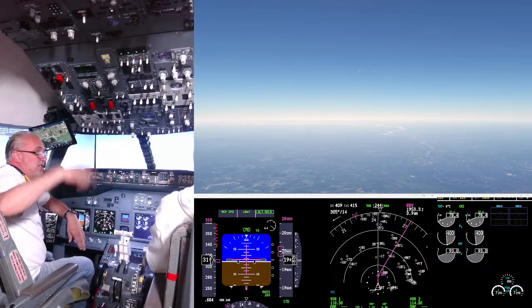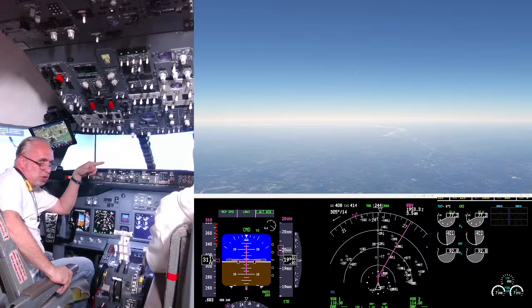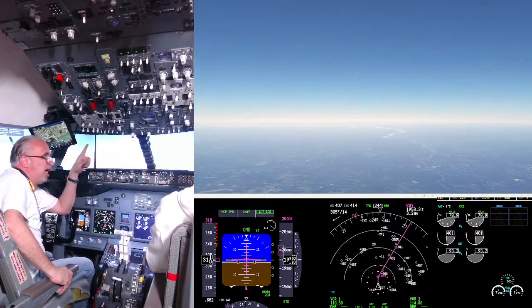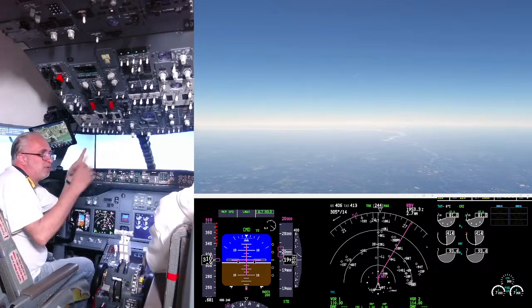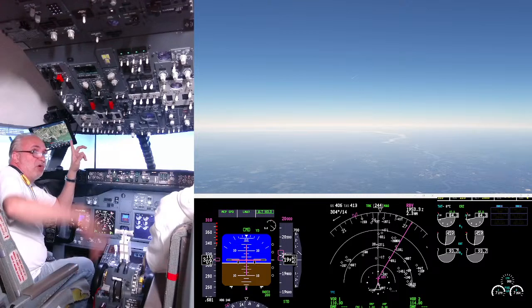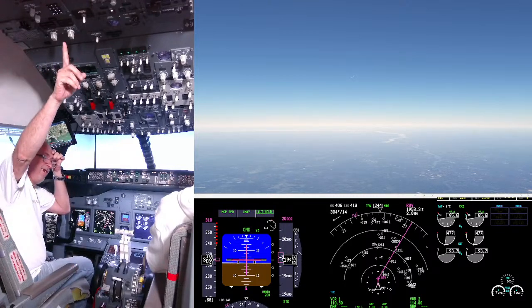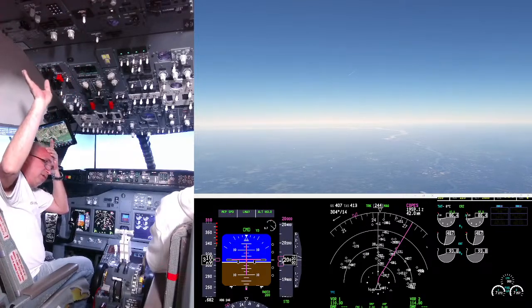This one over here is from Kingman, Arizona, and Pinnacle, Arizona, between Tucson and Phoenix. The aft overhead panel over here is from Germany, all over the place.